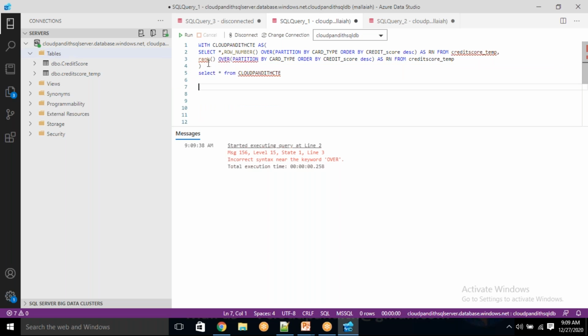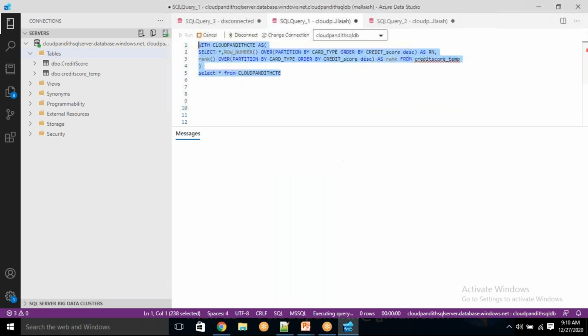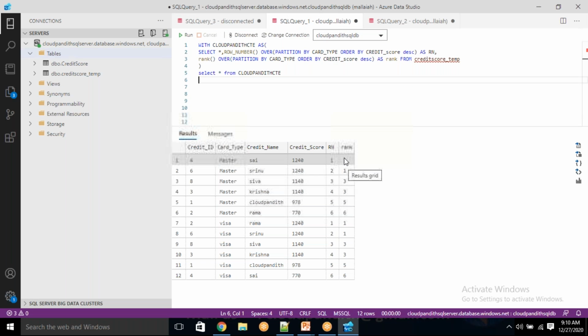You don't need to put the from table here again. So select star from, row number I'm generating, that is RN. This rank I will just give as rank. Just execute this. Now you see ranks also came.